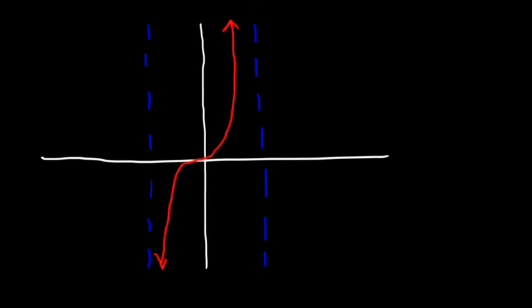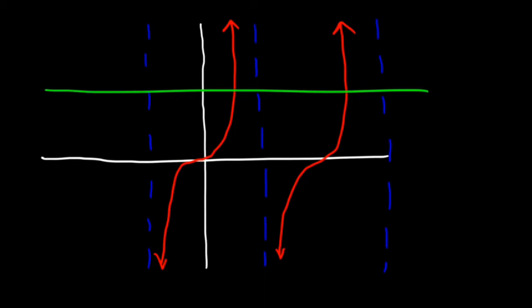Now let's come to the next graph. Try to understand it carefully. For tan x, let me remind you regarding the construction of tan x. Now this is the graph of y equals tan x. The blue lines refer to the lines minus pi by 2 and pi by 2. So it goes like this, because at pi by 2 tan x goes to infinity, it should not touch it. Now if I draw a green line, you can see clearly it is cutting at only one point. So that means it is one-one and onto.